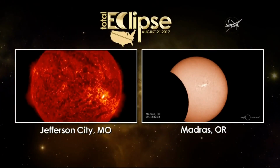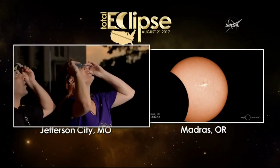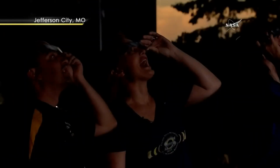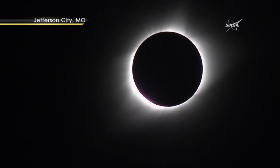Okay, now we're just about 15 seconds away, I believe, from totality. Put our glasses on. You can hear the crowd cheering in the background, and it is getting dark. We're getting close to Baily's Beads. Here we go. We're almost at totality. And you can see the Baily's Beads. There's almost a diamond ring right there. And there we go. I think we're at totality. So now you can take your glasses off. That is amazing. This is an event.